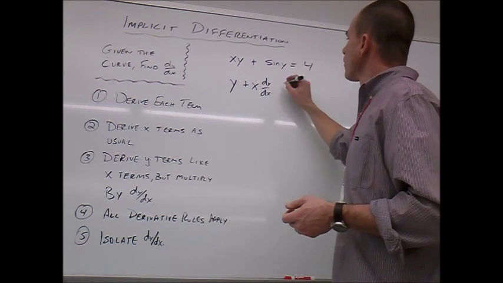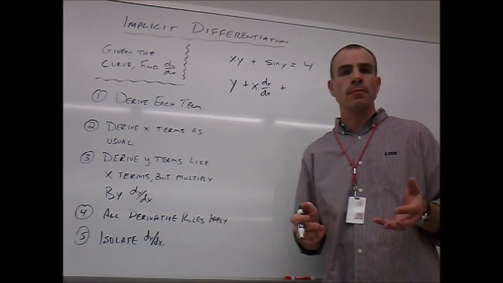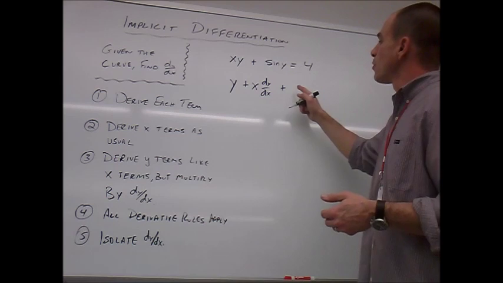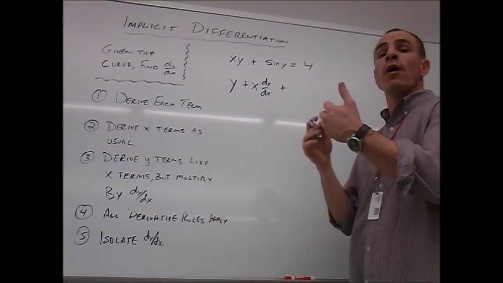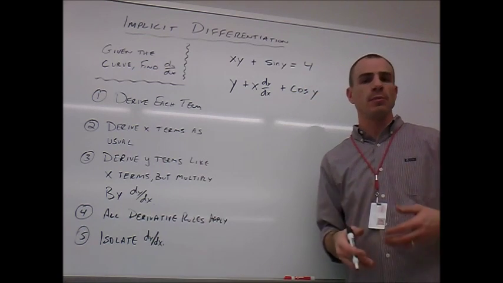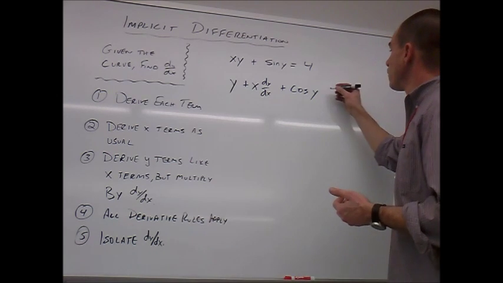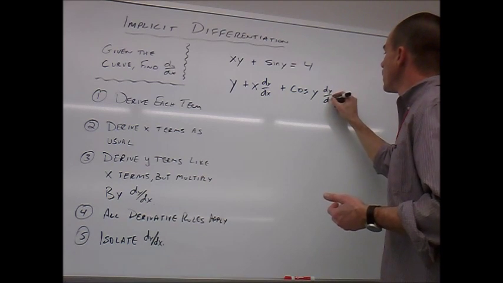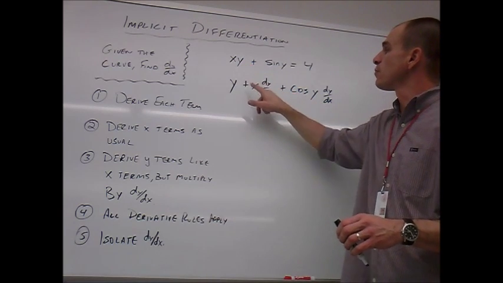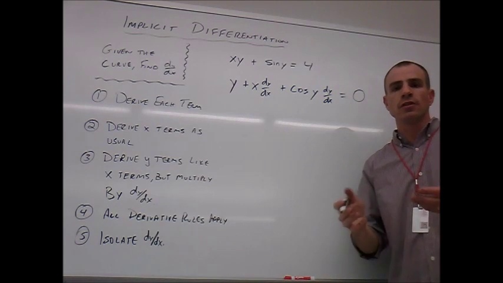Then we have our plus sign, and then we see sine of y. Well, if that was sine of x, what would be the derivative of sine x? Good, cosine x. Hopefully we have our trig derivatives memorized by now. So sine x would go to cosine x if we took the derivative, therefore sine y will go to cosine y. But we know that if it's not x, it means there's a chain rule involved here. We're taking the derivative of y, that's our inner function, and the derivative of y is dy/dx. So we have a dy/dx right there because we're deriving a y term, just like over here, when we derive this y, we have dy/dx as well. That's going to be equal to 0 because the derivative of 4 is 0.